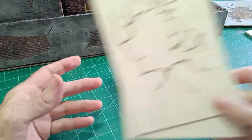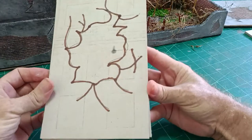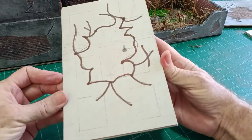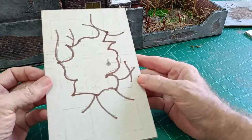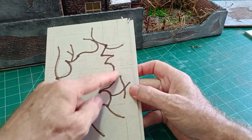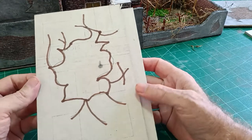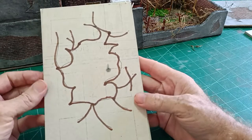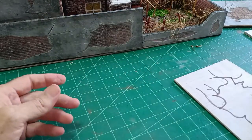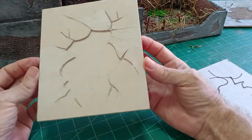So what we do: two pieces of cardboard. Mark out what shape of the broken render you want it to be, something like that, and then cut that out. Not easy cutting 3mm cardboard, I must admit, but keep at it with a very sharp knife and you'll get through. So that's what we end up with, something like that.